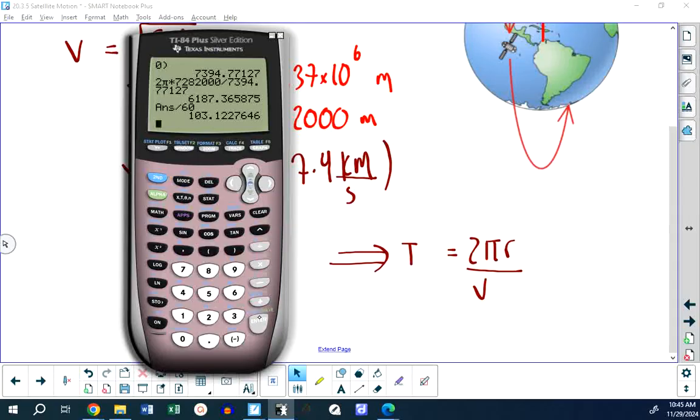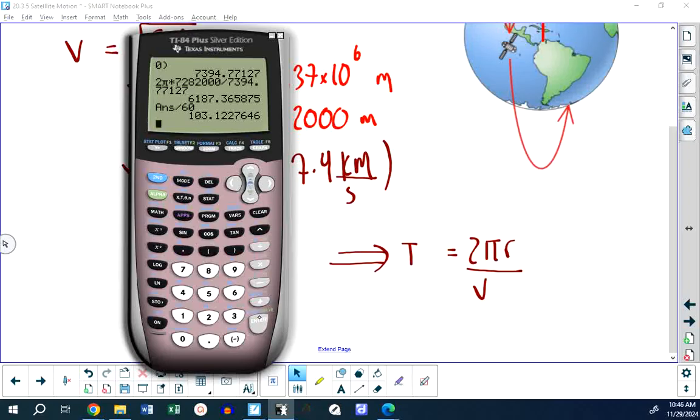So in that hour and 40 minutes, let's call it an hour just for now. In that 1 hour that it goes around, the Earth will have rotated 1/24th of a rotation, because it rotates once every 24 hours. And then it's going to be covering different information continually. Any questions?